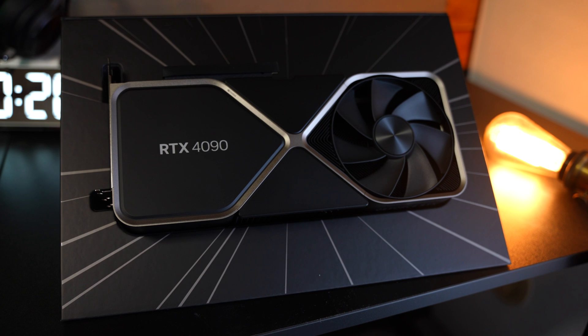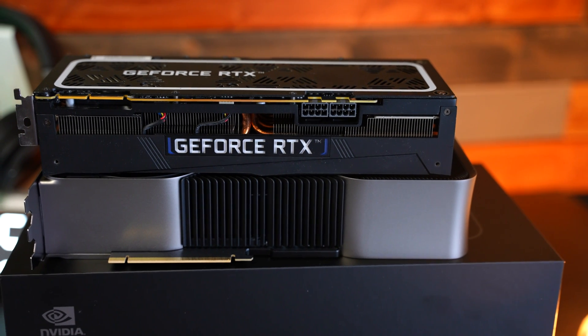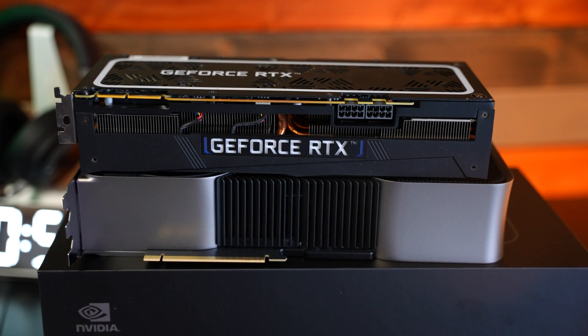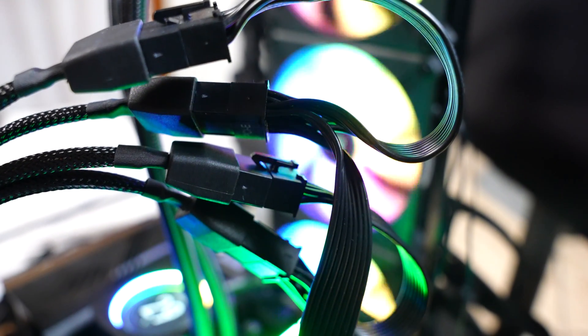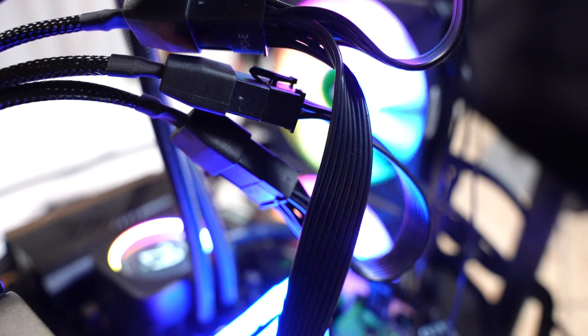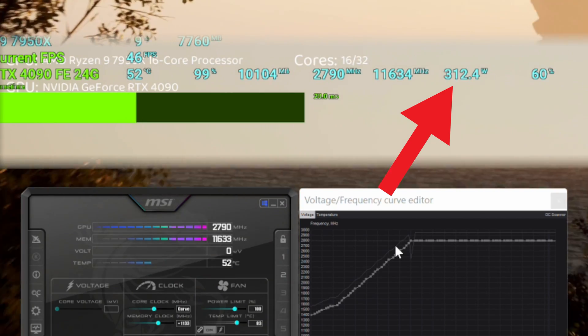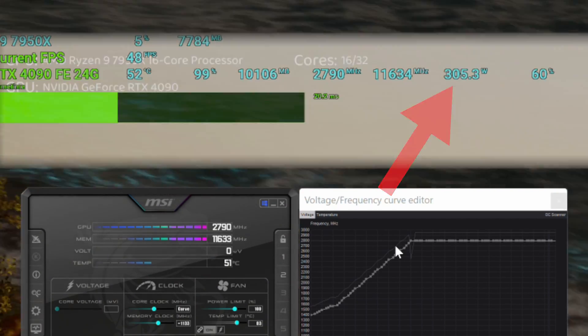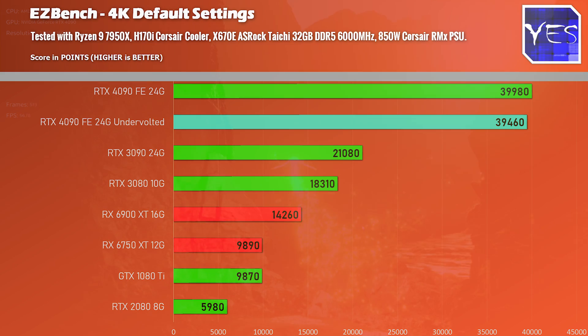You might be thinking about power consumption — surely these massive coolers are going to push up to 600 watts and require the biggest power supply ever. Here's where I tested with an 850W Corsair Gold-rated power supply. I left my computer benchmarking overnight and nothing happened to the power supply or graphics card. I also played Apex Legends with friends at 4K for a few hours to test stability, and it passed all tests on an 850W PSU, without even undervolting.